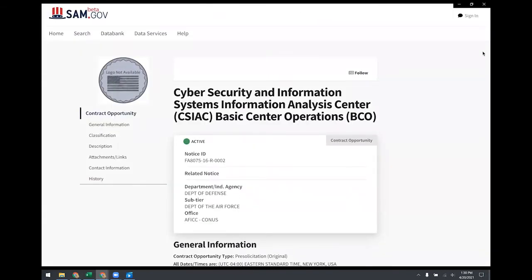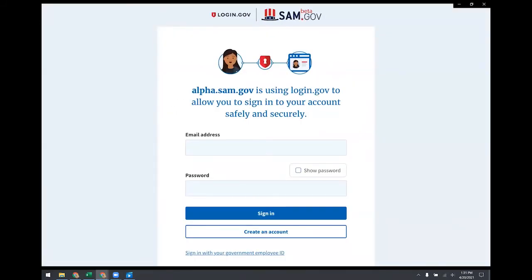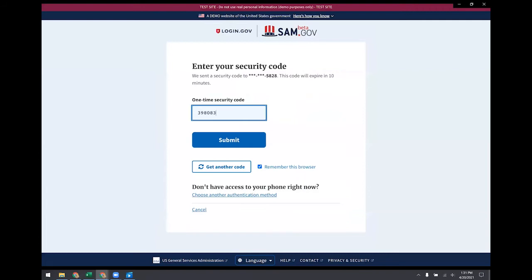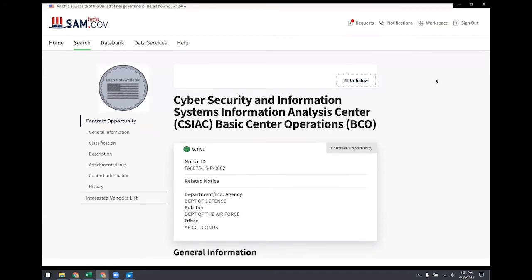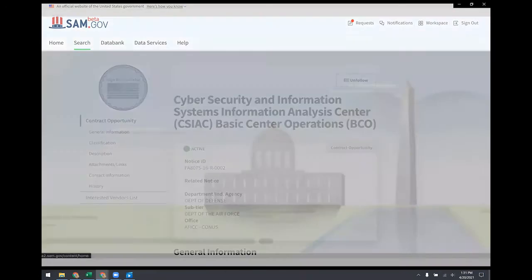You will have to sign in for that. So why don't you go ahead and sign in now? Will I need to search for this opportunity all over again if I sign in? No. Once you've signed in, you will automatically be returned to the same page. Now that you are signed in, select Follow, and you will receive an email every time this opportunity changes. Congratulations, you found and started following your first opportunity.